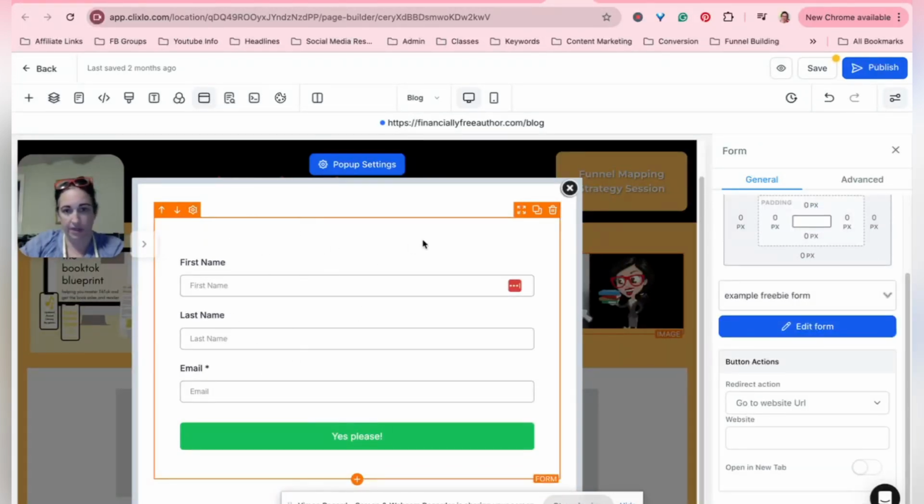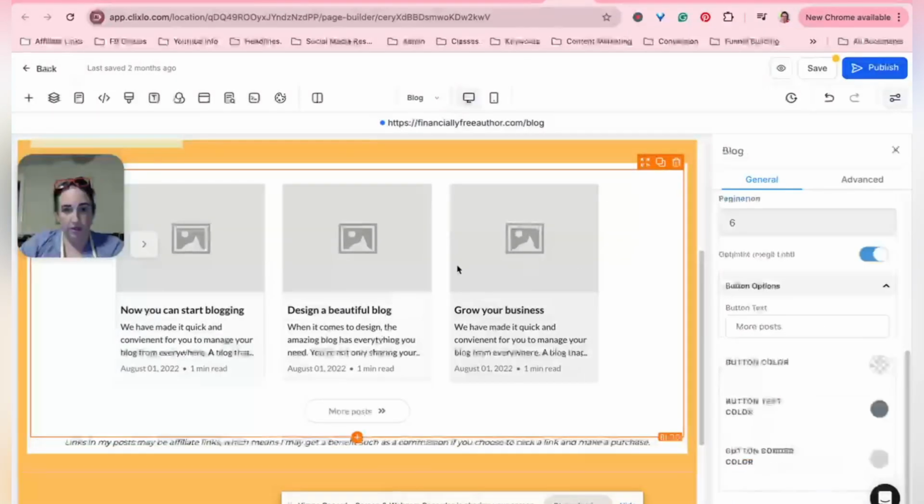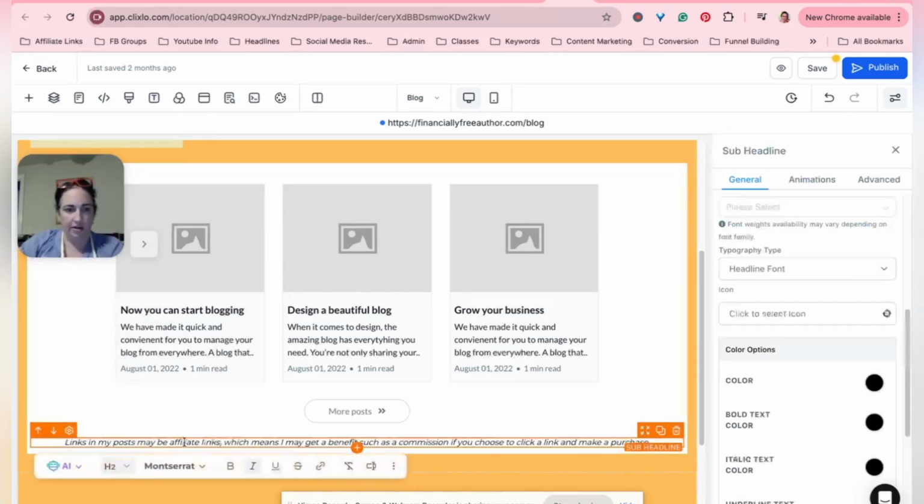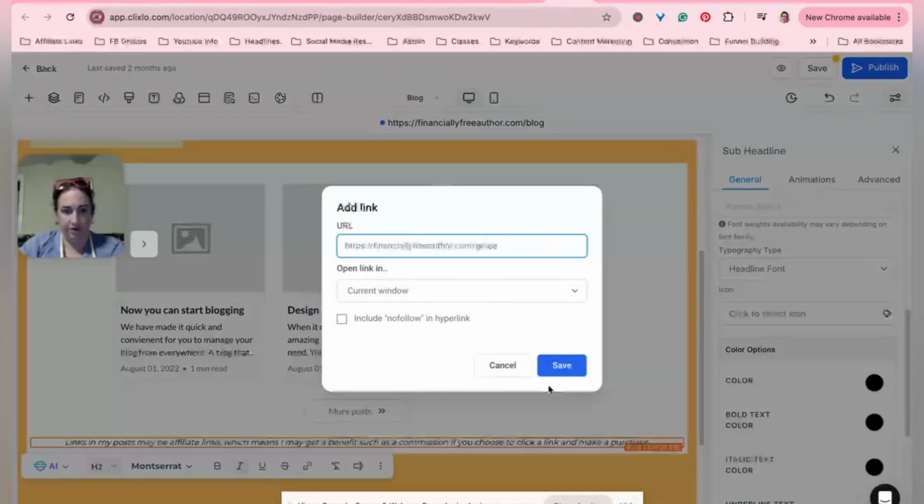So this can be the form that is on the first page of your funnel, and then it will pull people into those other funnel steps. So that's why I say it's more about how you think about it than it is technically how you connect it. I can highlight this and make this a link, and then there you go.